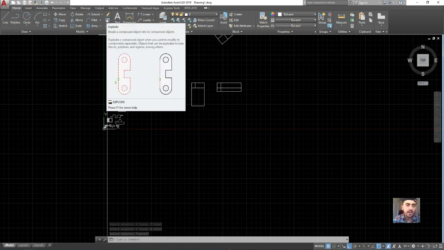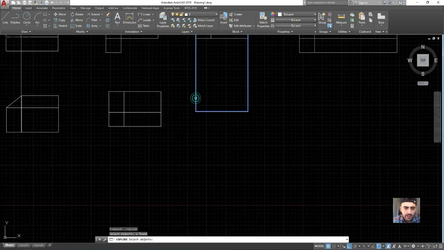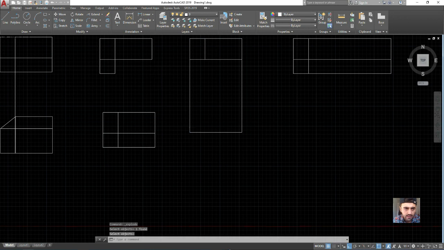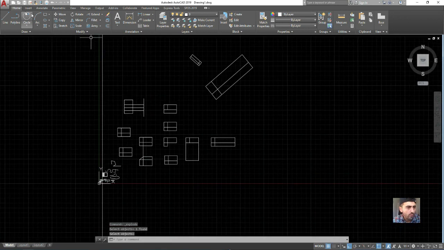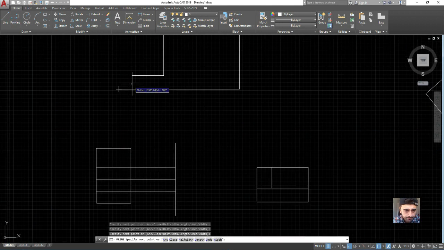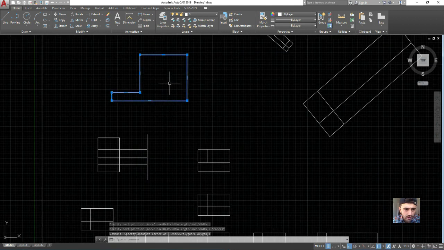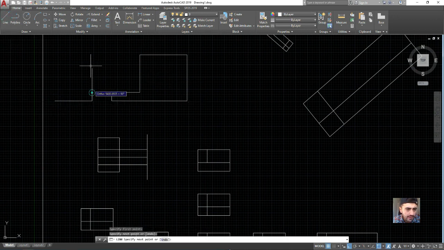Explode. Explode breaks a compound object into its component objects. Click here, and like this. If you have, for example, some rectangle, or for example you have some line, when you select the line, you can see it looks like one object, but you want it to be like separate lines, like this.